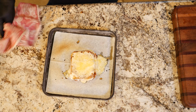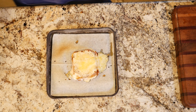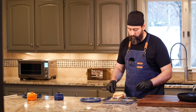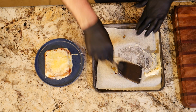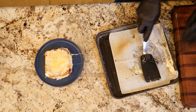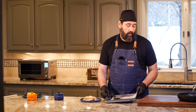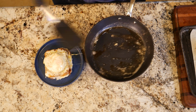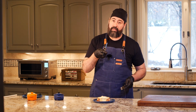All right, here we are. What a beautiful little sandwich. So let's get it off of here onto a plate. Oh, we're not going to waste that. Come on, don't be ridiculous. All right, that's our Croque Madame. Let's get a knife and fork because we are civilized, and this is a civilized sandwich.